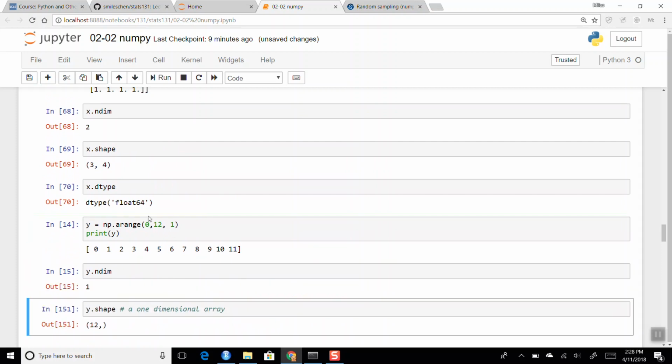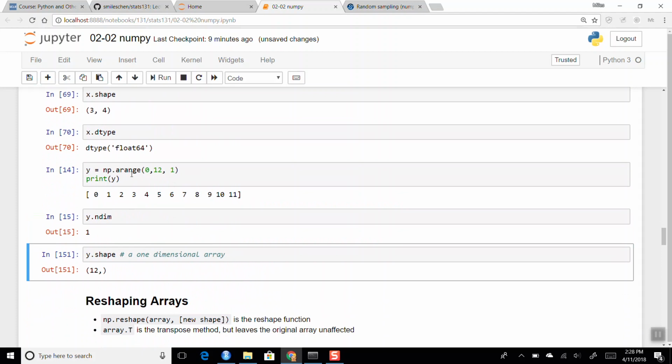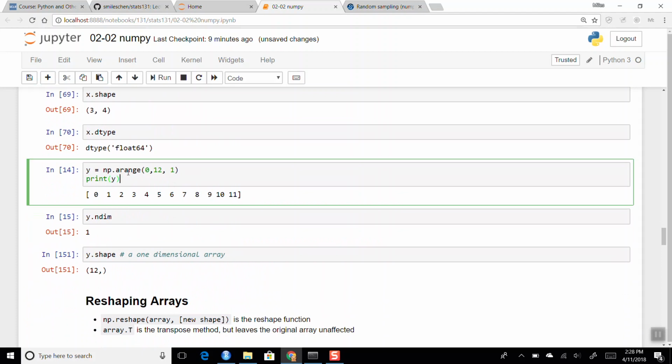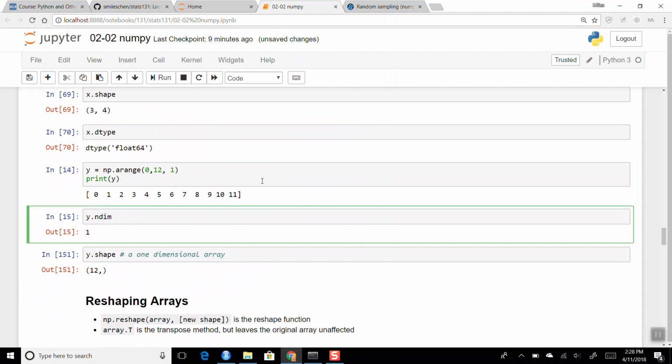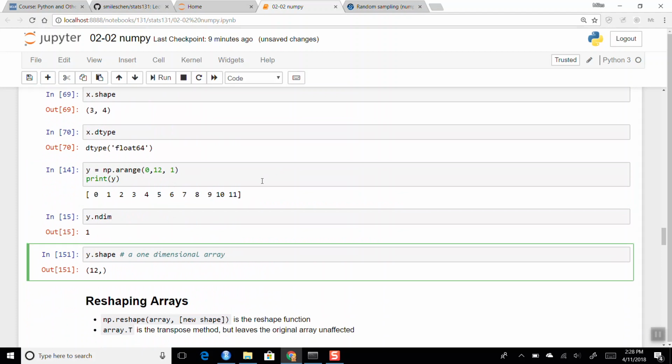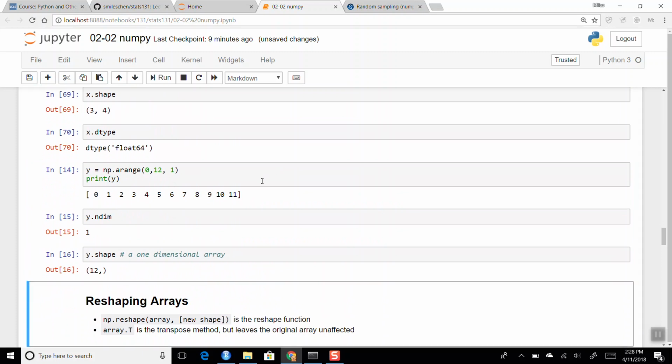Okay. Here I've defined y as np.arange, okay? And if I ask how many dimensions y has, it'll tell me it has one dimension. And if you ask for the shape, it tells you 12 comma, indicating that there's just one dimension. It's not 12 by 1, there's only one dimension, 12, okay?